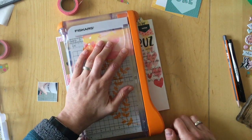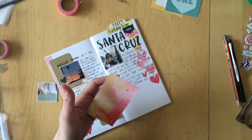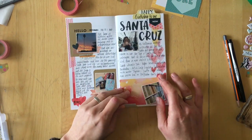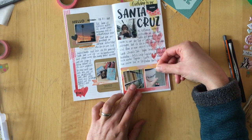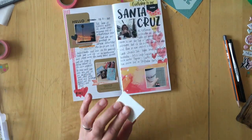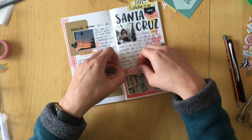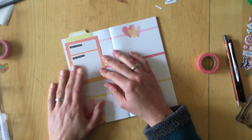strip down in the bottom of the page, and then I will choose two of the photos and place them there. I had thought for a quick moment that I could probably do a tip-in that folds out, but then I didn't really have a lot to say. So no, not going to do that. Just sticking the photos down there, and then debating, am I going to embellish this with some kind of washi tape? But no, I don't like that.